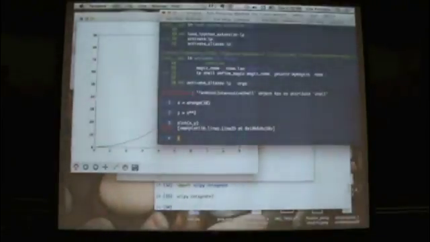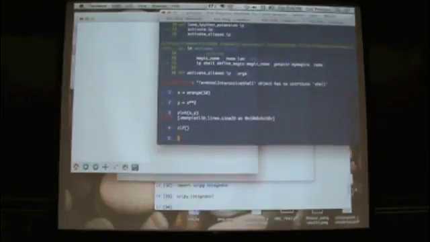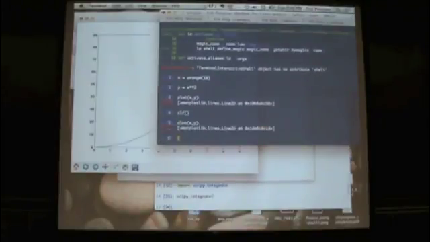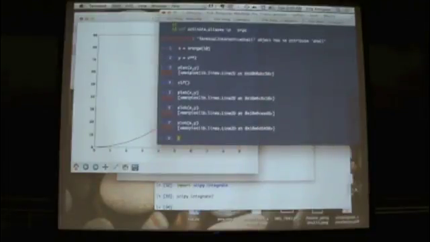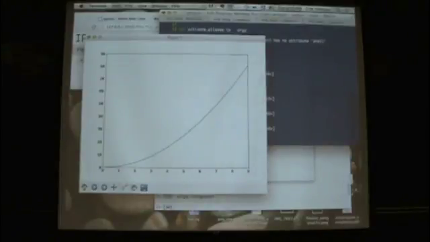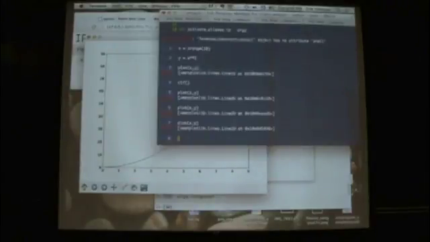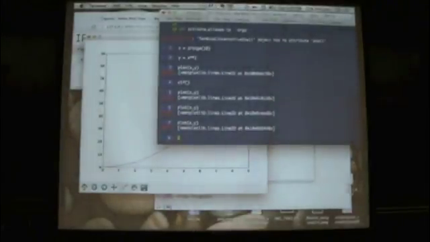If I want to clear this plot, I just run this command, and that clears it. And now I'm ready to plot again. You can see that every time I plot a new function, it's just changing the color. So it's overplotting. But if you want two windows, then you have to open up a new figure like that. And then you actually need to refer to these figures individually.